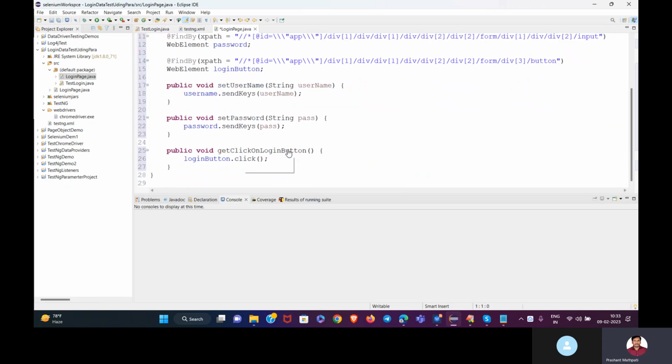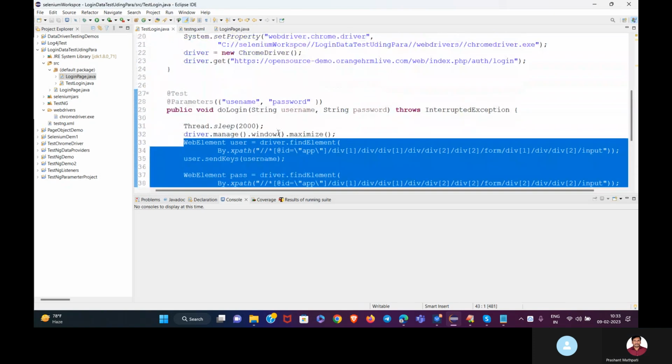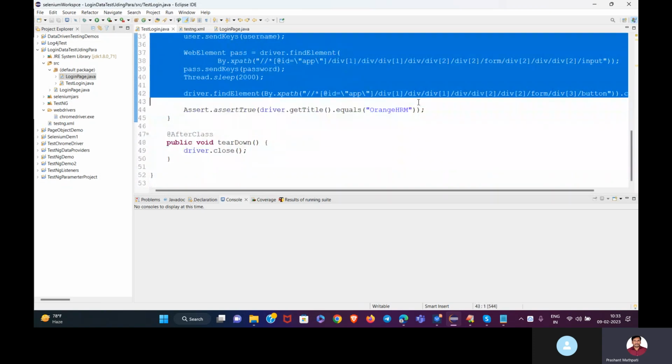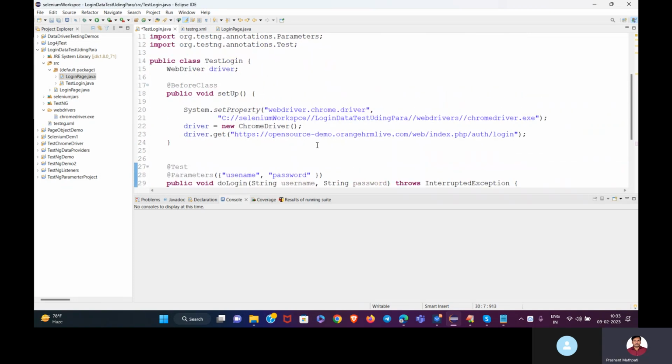Now in my main class, I don't need all these things, right? So I can remove this. Next, what do I need to do here? I need to create some object.